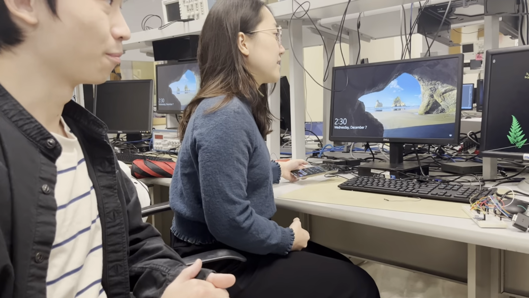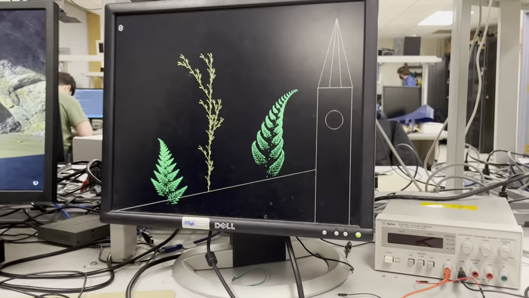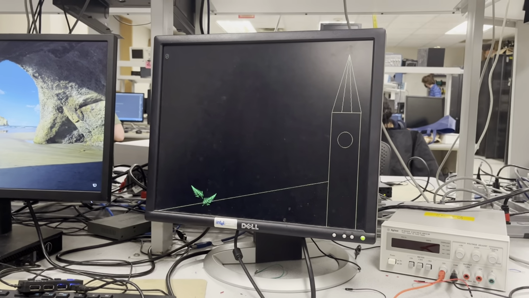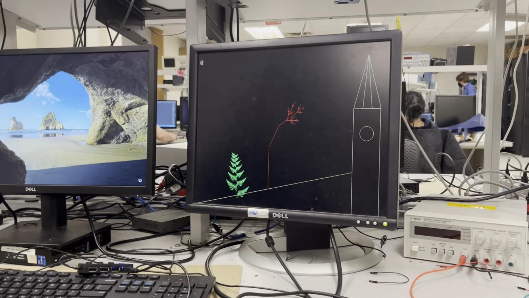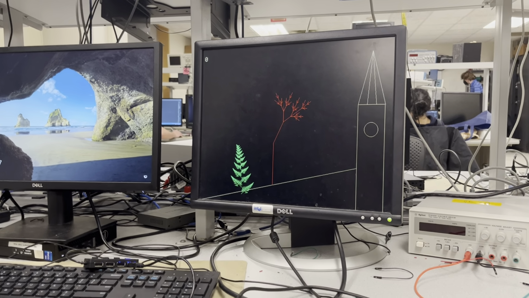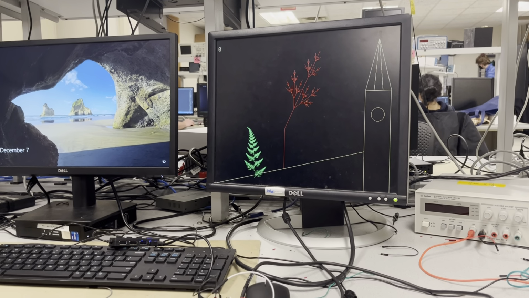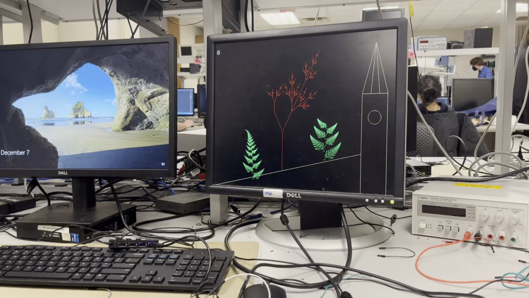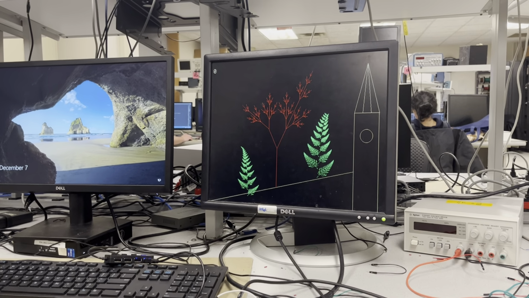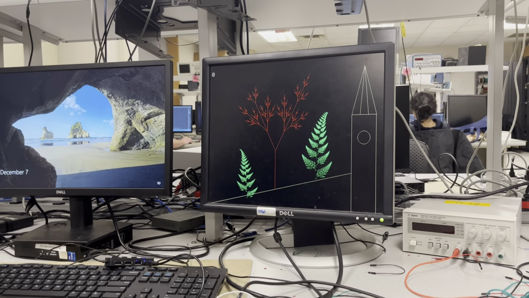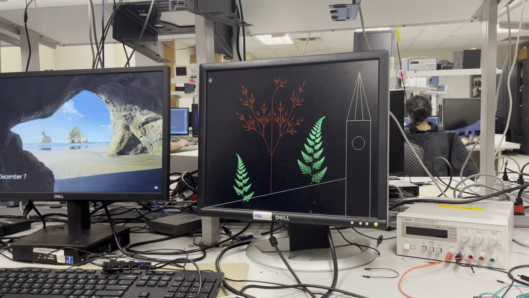So the tree on the left and on the right, those are Barnsley Fern systems. Basically it's a mathematical procedure of randomly applying linear transformations to points and using that to generate the shape of leaves. After hundreds or thousands of iterations, some points are going to become part of the leaves and some points are going to become part of the stem, and they'll collectively construct the shape of a tree.